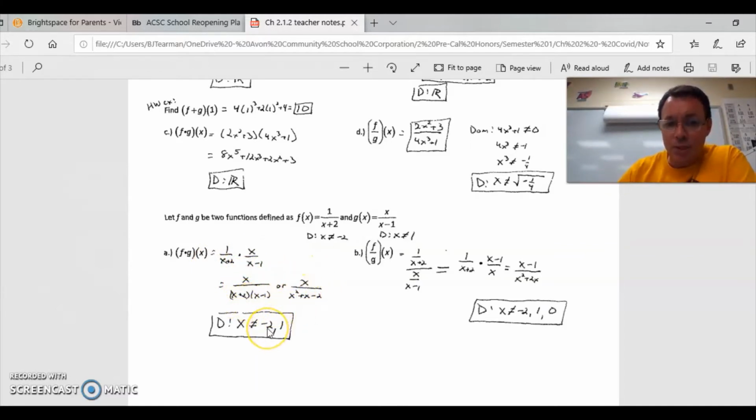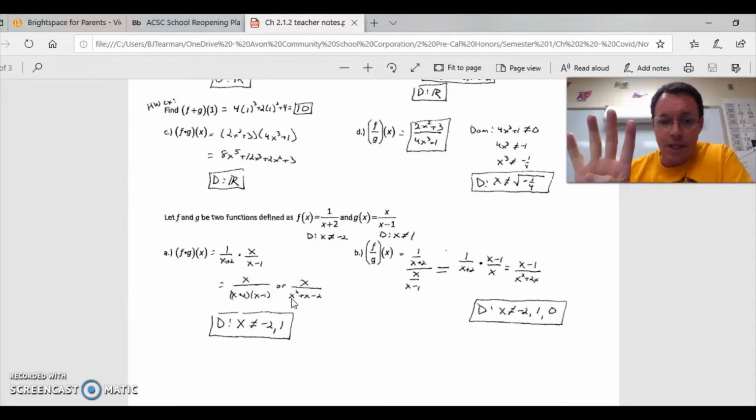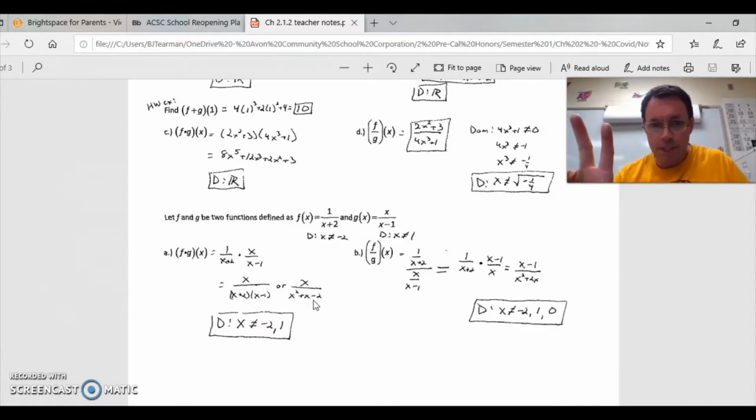And sure enough, if you put a -2 in for these two x's, you're going to get -2 squared, which is 4. Then you're going to get -2, so now you're down to 2, but then you're going to get -2 again, so there's a 0. So you're going to get a 0 in your denominator if you try to plug a -2 in. If you plug a 1 in, you're going to get 1 plus 1, but then -2. So you're going to get a 0 as well.